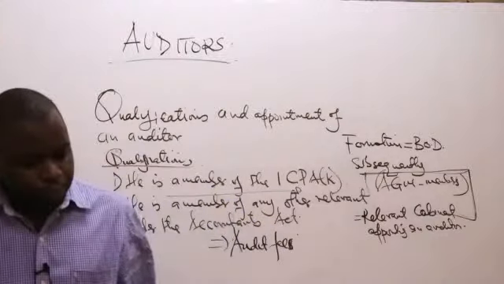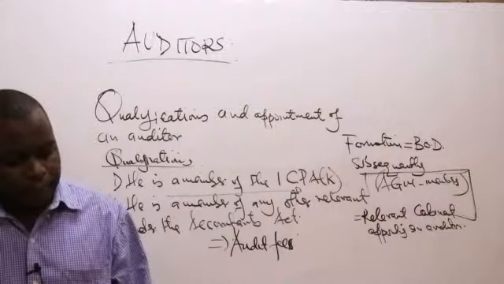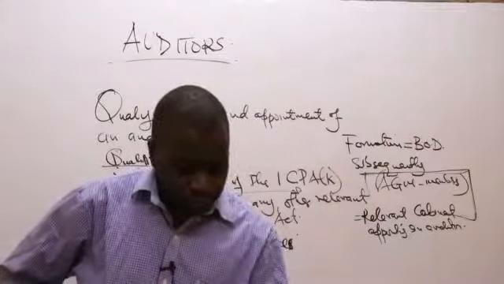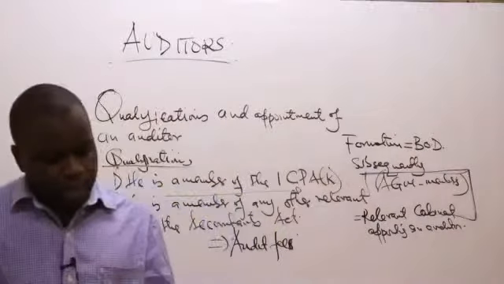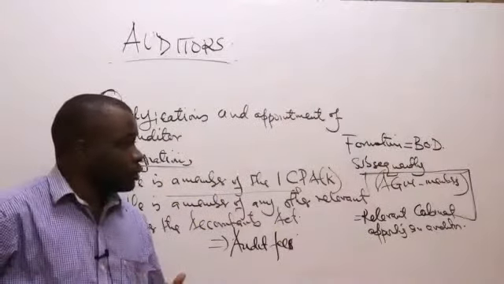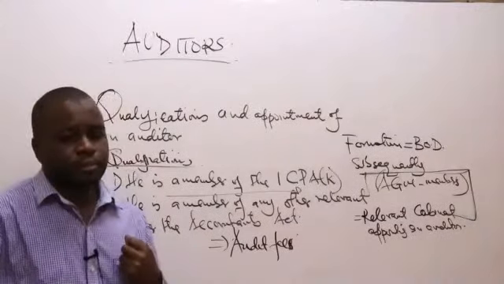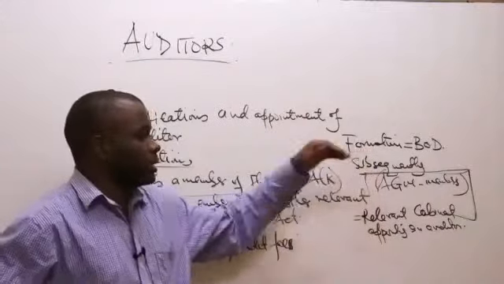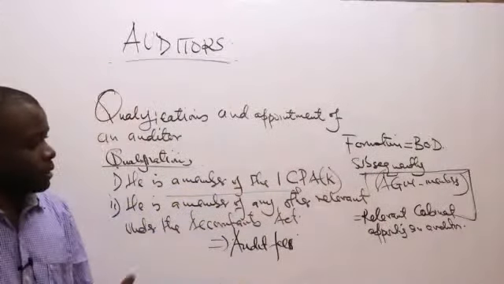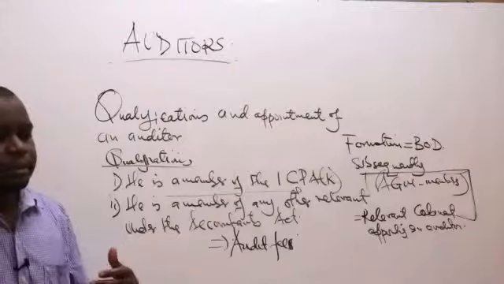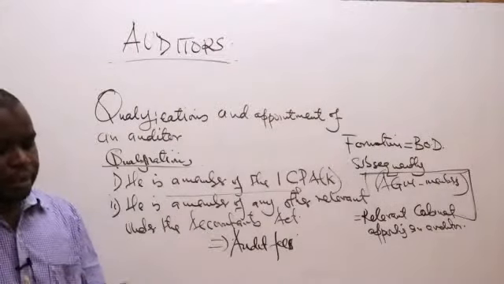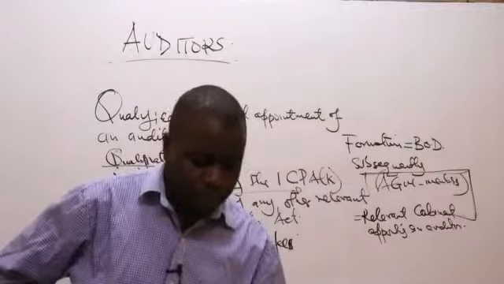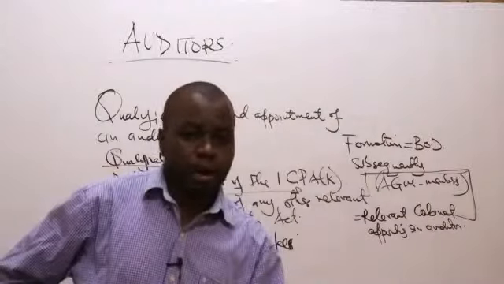Then Roman 2, outline 2 ways in which a company auditor might receive his remuneration. So you can start with the second one. Of course, you are saying the auditor's remuneration will likely be set by the appointing authorities. In this case, if it is the board of directors appointing the auditor, they'll set his remuneration. If it is the members at the AGM, they'll set what will be his remuneration as the auditor of the company. So the remuneration we are saying can come in these ways. They outline 2 ways in which a company auditor might receive his remuneration. So you can talk about audit fees.